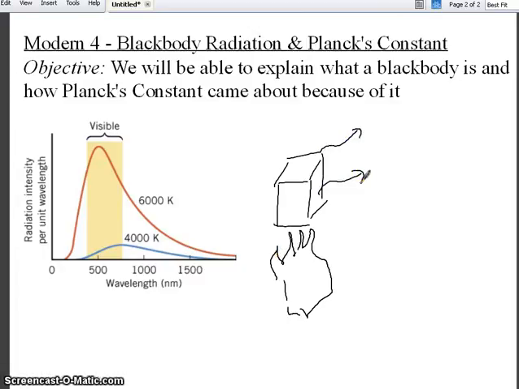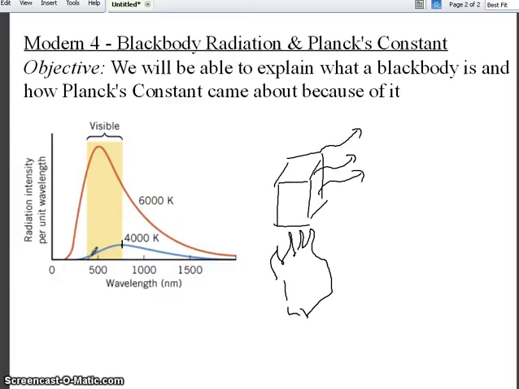And based off this absorption emission thing, we have this graph. So this is the graph of what was being emitted off the black body. This is the radiation intensity per unit wavelength. So what does that mean? That means that, for example, when the temperature was 4,000 Kelvin, down here, we were receiving very, very little waves at 1500 nanometers. We were receiving a lot at about 800, and we were receiving very little around 400, 300 again.